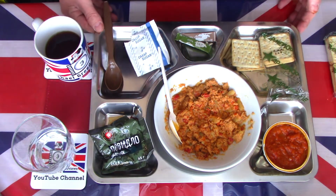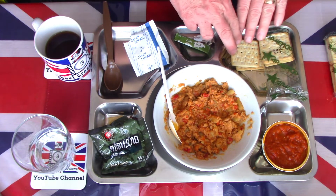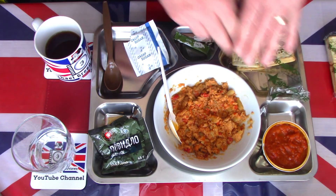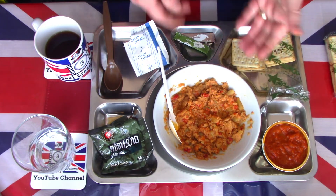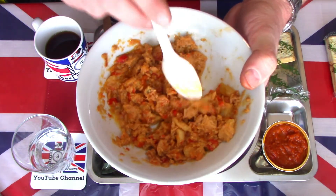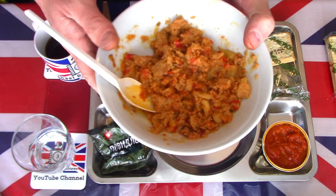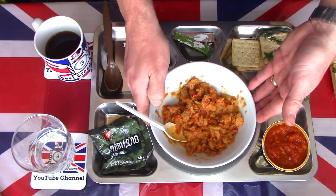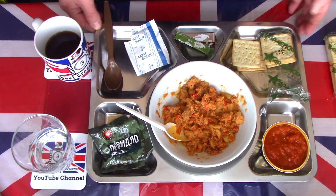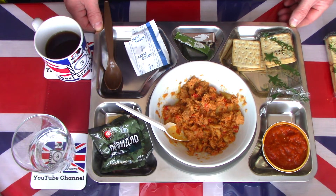Overall, an interesting ration. Very lacking in texture — crumbling some of the crackers into the mains and vegetables gives it a little bit of crunch — but overall it's a very very soft, highly stewed, flavoursome meal. No problem eating it, just a texture issue. A good, decent meal, nothing over-exciting, but would certainly do the job.